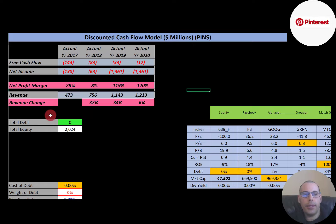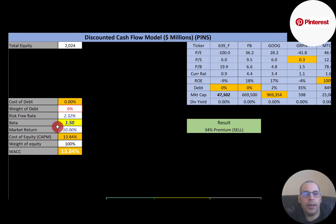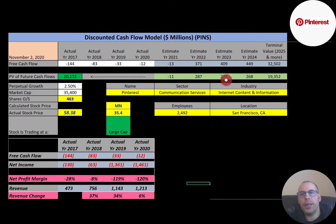Looking at the capital structure: they have no debt and $2 billion of equity. The cost of equity is 13.84%, calculated using the capital asset pricing model (CAPM). Part of the CAPM formula is beta — how volatile the stock is relative to the market — and they have a beta of 1.5. Their WACC is 13.84%, which is the discount rate applied to future cash flows. We estimated four years of future free cash flows, plus a terminal value of $32 billion for all cash flows past year four. Discounting those back gives a company value of $20 billion, divided by 463 million shares, yielding a calculated stock price of $44.